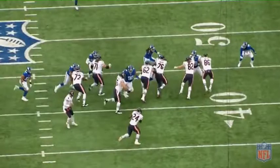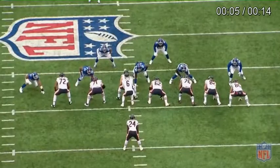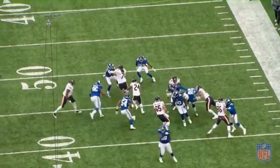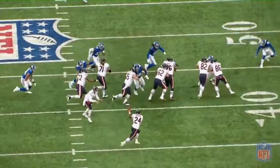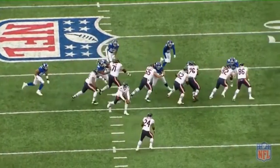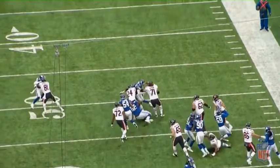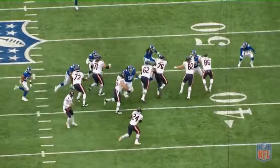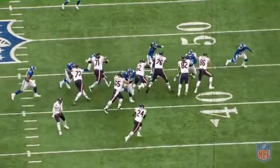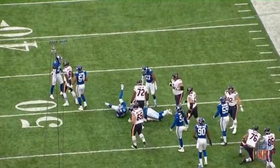The reason this play works as it does is because the nose tackle gets reached, because the defense is split. The center does enough with him to allow the running back to advance past his block. And he could do better if he got more depth, went to more of a pull technique. He could get the backside arm through and seal him off completely, and kind of squat his hips and let the running back break through, kind of like the Falcon center did earlier. But once again, you can see the angles of everybody kind of running off the ball, and it's the nose tackle getting sealed there that actually makes the play successful.